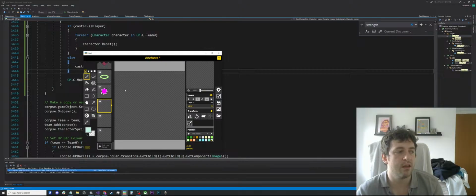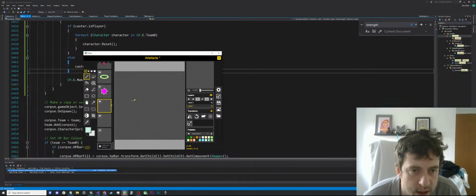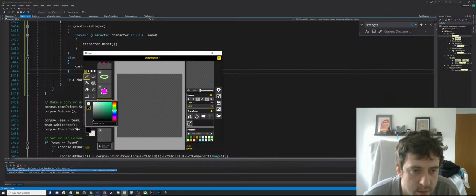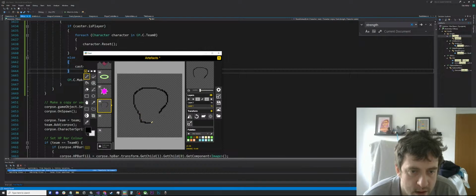so I reckon this one would look like a skull, wouldn't it? Like, let's not break the mold here. So it should be about that size, and it should be a skull. So let's go black. Have a smoother line there.